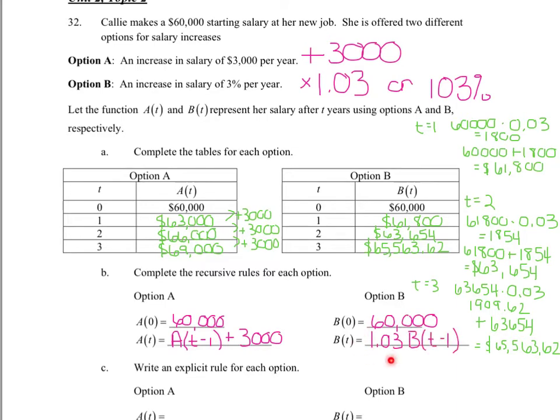And if you are struggling to figure out what this number is, just take this term and divide it by this term and see what it equals. Then this term divided by this term, and this term divided by this term. And if you get the same number every time, that tells you you're multiplying by that number. So it's geometric, and that is your common ratio. Just like you can figure out this number minus this will give you 3,000. And this minus this will give you 3,000. And that tells you that you are adding by 3,000 every time, and therefore it's arithmetic.